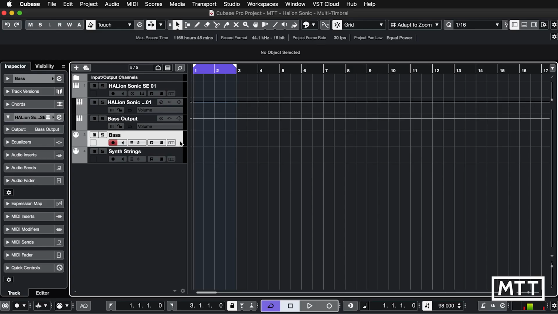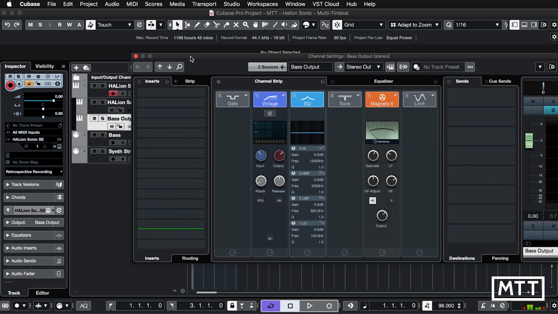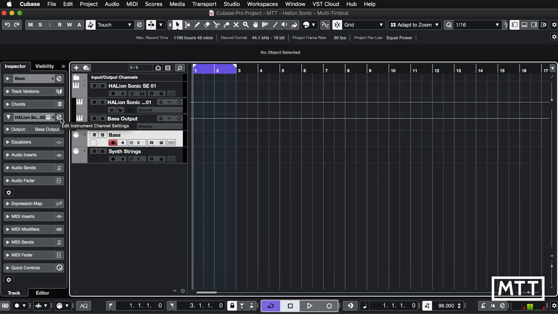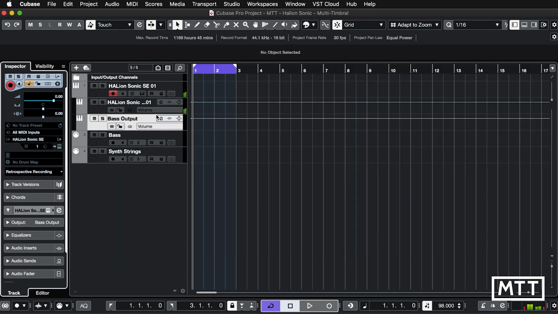So here we have the bass being played. And if I want to click the E here or here, the same thing happens. I click this E and we go back to piano. Now, the reason for that is that now the original Halion Sonic instrument track is selected because I've got a track in there. Exactly the same happens. So if I click this E here, same thing, same effect. It's a bit annoying. Is there a way around it?